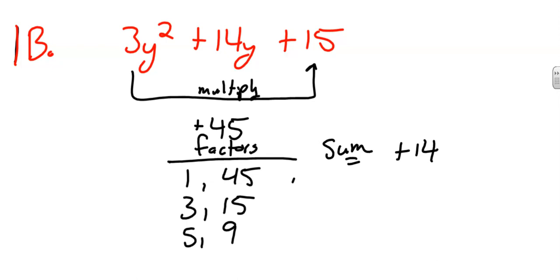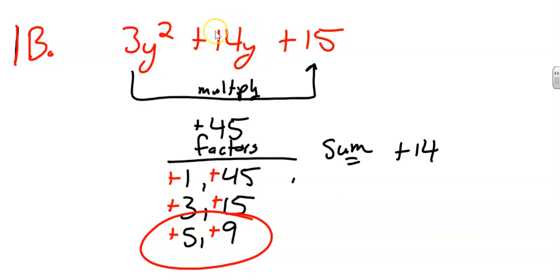Again, the good thing on this one is they're all positive, so we don't have to worry about any signs and where they're going to be. To add to 14, it's got to be 5 and 9. Now again, if they talk about without, it's more than likely they're going to go with factor by grouping, because it's a little bit easier to explain: you'll take out the 14, replace it with 5 and 9, do factor by grouping, which is going to work.